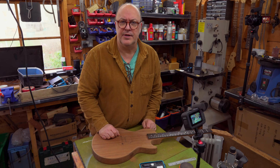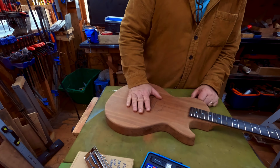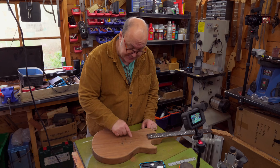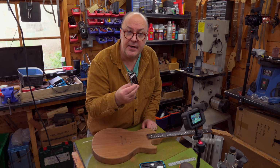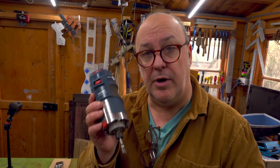Finally, a break in the weather. We're back in the workshop and we're ready to get going again. So the next thing I need to attack is to cut this hole out so we can put this pickup in place. So we're going to need a router. Now the router I've chosen for this job is the GKF600 Bosch.